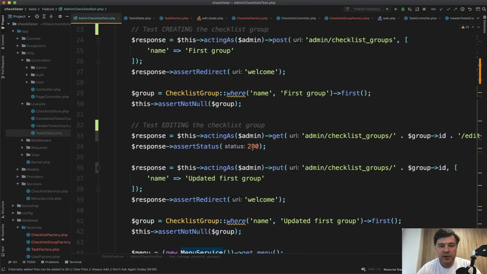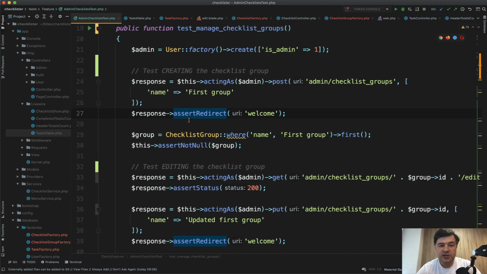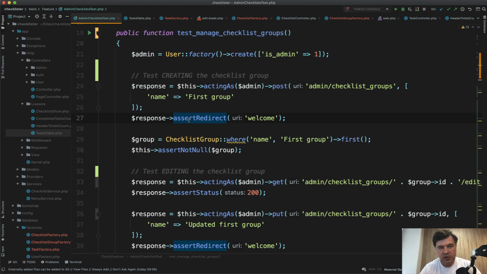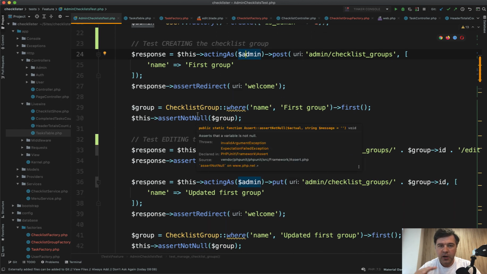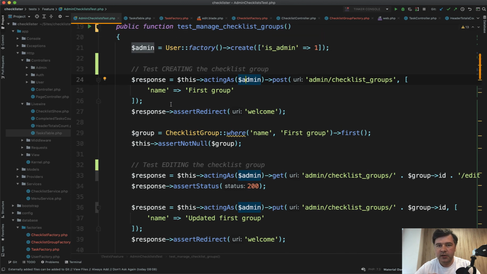And then method by method, I create the cases. And there are very many ways how to structure the tests. Potentially, these could be separate tests. So managing creating checklist groups, then testing the managing of editing this and deleting this. But in my opinion and in my experience, it's pretty handy to have one test with a lot of actions one by one, sequential actions, like what we do with the record. We are acting with the same record, with the same admin user, with the same checklist group. First we create that, then we edit that, then we update it, and then we delete it. So it's kind of a 4-in-1 method, mimicking exactly what you would do while testing in the browser, clicking around.